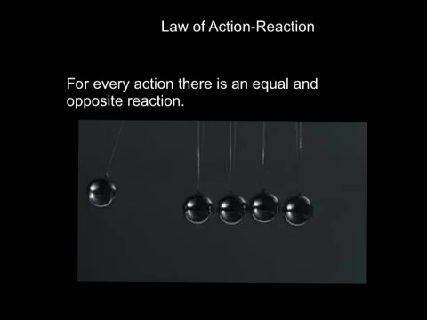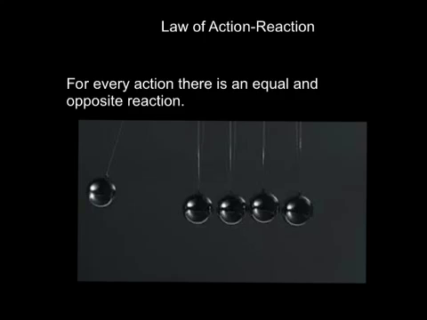Newton's third law of motion is called the law of action and reaction. The law of action and reaction simply says that for every action there is an equal and opposite reaction. Now we could again use the baseball bat and the ball. The action is that the batter swings at the ball, and the reaction is that the ball accelerates in the direction of the bat. Another thing that you can look at in the classroom is Newton's cradle.